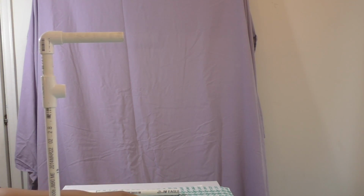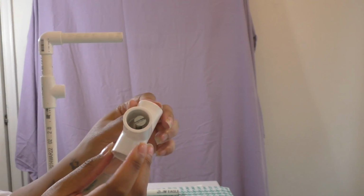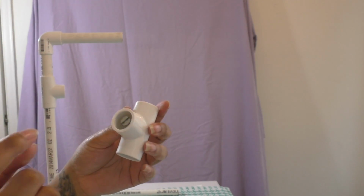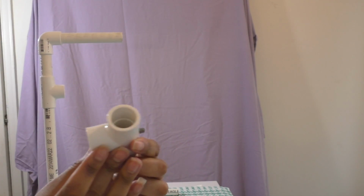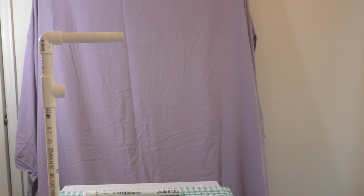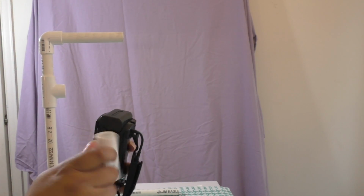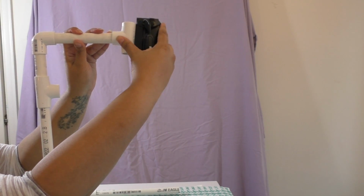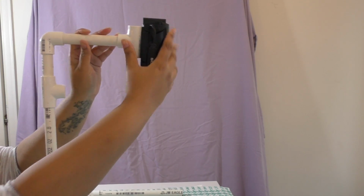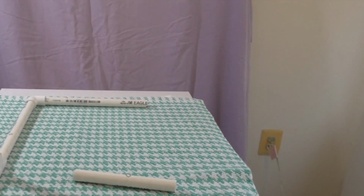Now, how are you attaching your camera, right? So that T-joint, your last one, is where you're going to take your bolt and use your drill to drill a hole in it, and then you're going to screw the bolt in, just like a tripod mount. And this will hold your camera. So you're just going to put it on. I like to just put it on first and then pop it onto the mount. There. So you see now it will point directly down to whatever you're filming.